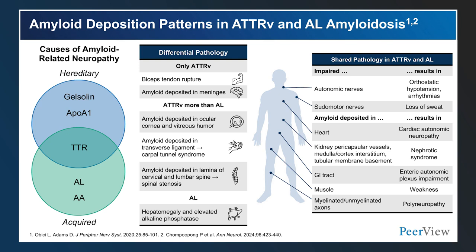It's also important to separate from other inherited amyloidosis, because we do see some patients referred to us sometimes for treatment for ATTRv with the current treatment that we have right now, but unfortunately they don't apply. For example, if you have a patient with gelsolin amyloidosis, which is a genetic condition, you cannot treat it with the same treatment that targets TTR.